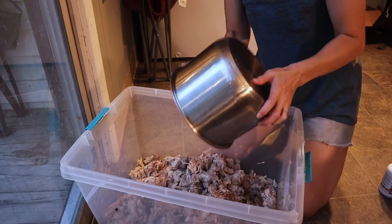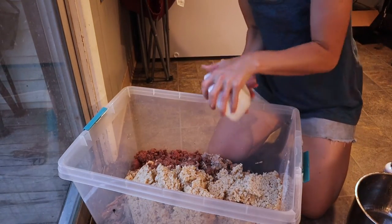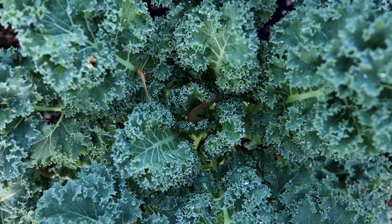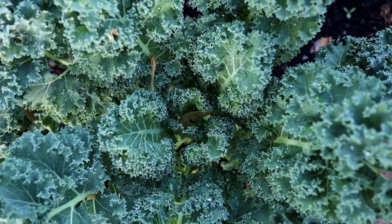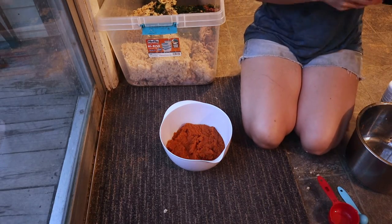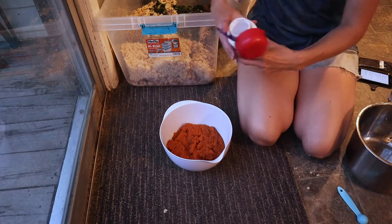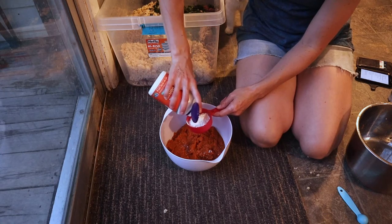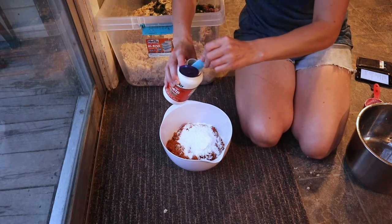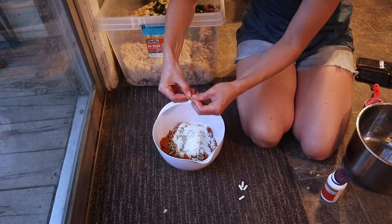Dogs don't need veggies, but that's not to say they don't provide additional benefits when added in. Kale has a high nutrient profile and a whole host of benefits, and since I have an abundance of fresh kale in my garden, why not? To prepare the kale, I chopped it up, lightly steamed it, and then blended it. Pumpkin puree is really good for regularity and when pureed it is highly bioavailable and offers many additional vitamins, minerals, and nutrients. Pumpkin puree is also really important in my recipe because it's the catalyst for dispersing the different supplements - it helps spread those out evenly within the whole mixture.